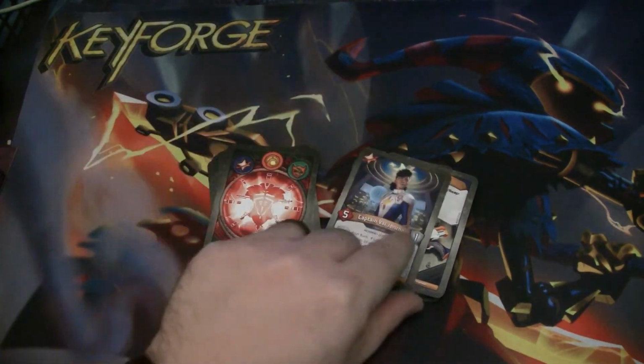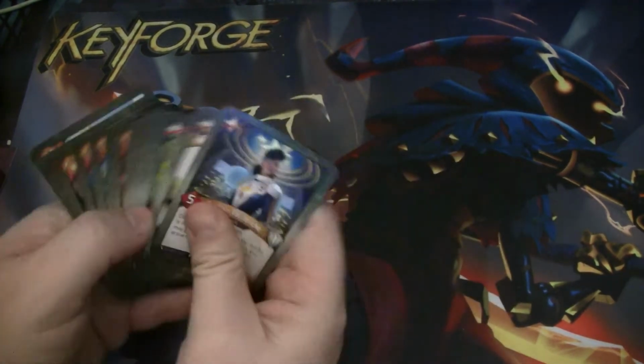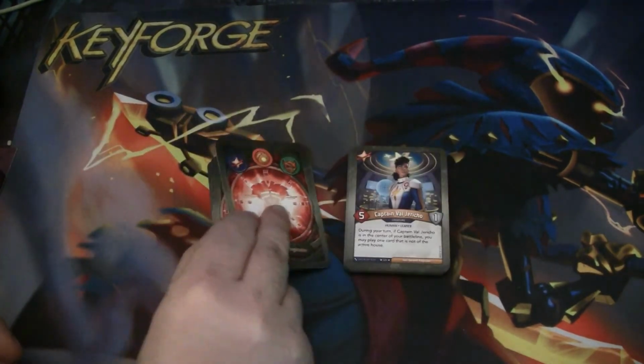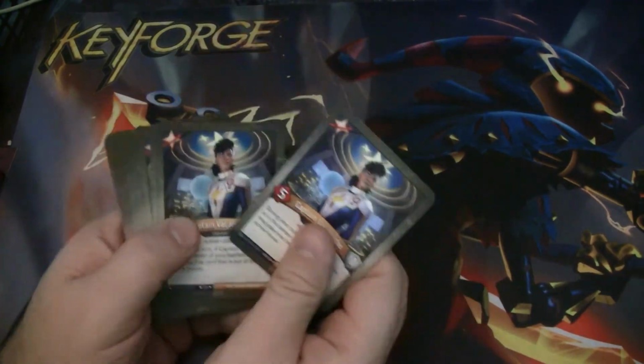We have Captain Val Jericho, a 5-power human leader, who says during your turn, if Captain Val Jericho is in the center, that's the leader mechanic, is in the center of your battle line, you may play 1 card that is not of the active house. Oh, so good if we can get her in the middle and keep her there. I really want to protect her with those Karkars if I can get her out. Oh, that's great. Okay. Oh my gosh, 2 Vals.